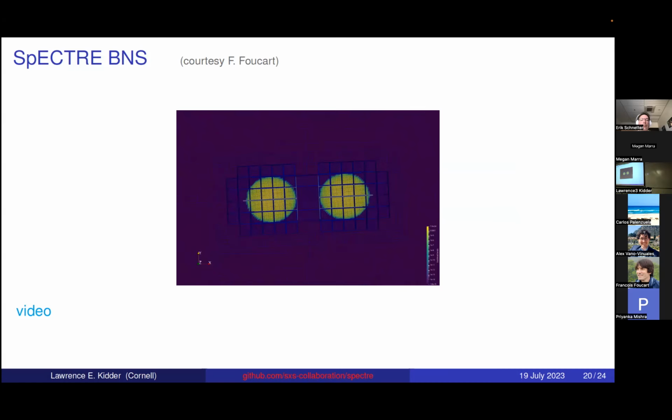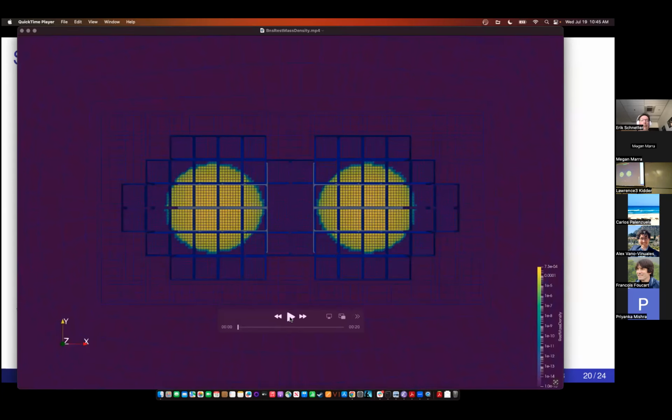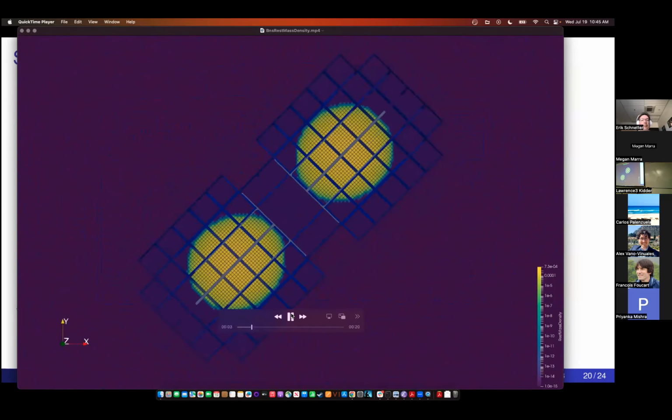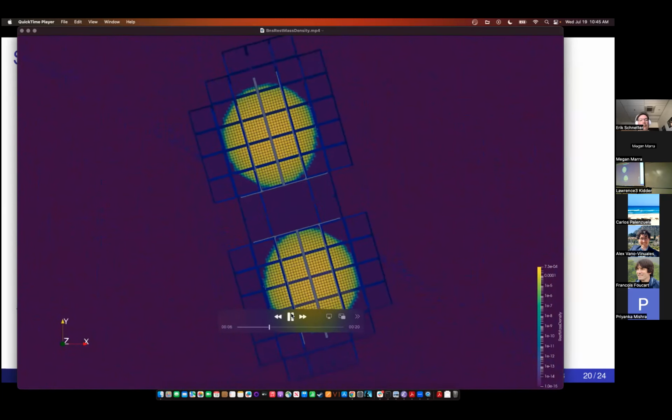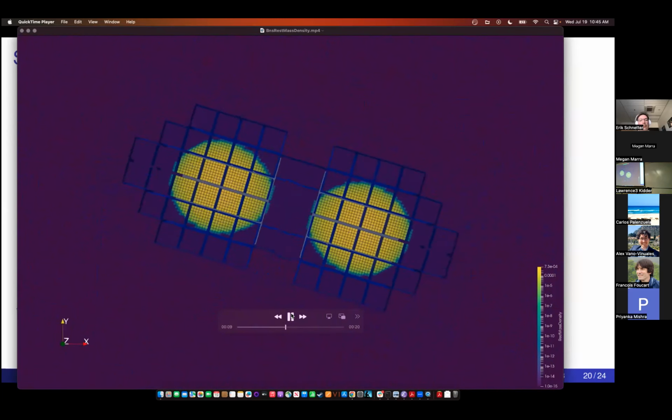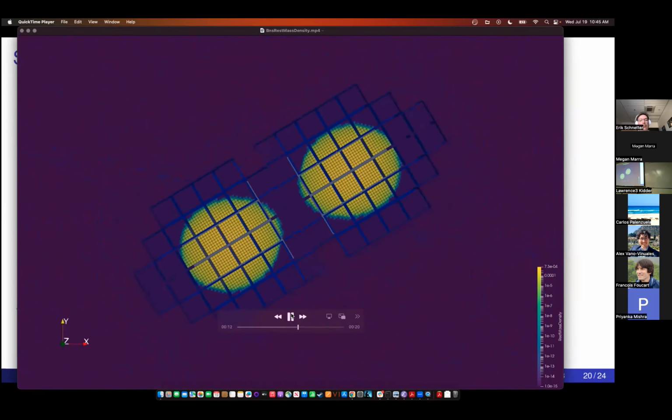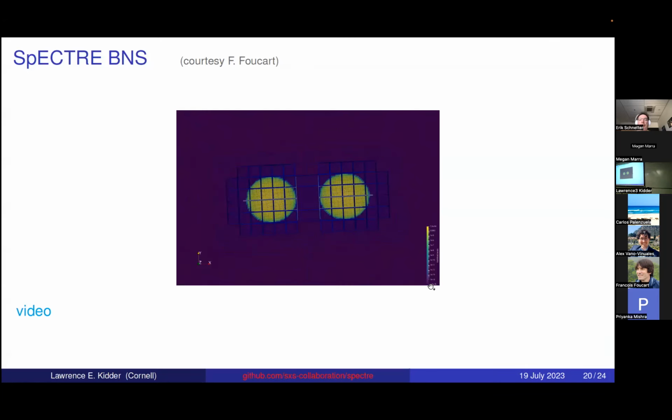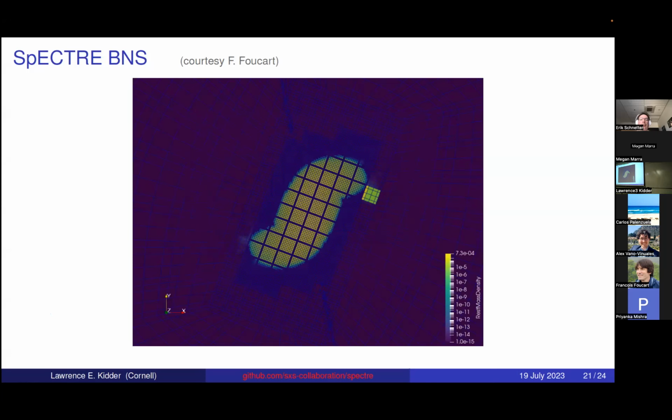Francois Foucart is leading our efforts to push binary neutron star simulations. As of last week, these were dying immediately after starting with the initial data. But just in the last week, we've gone from not being able to do anything to being able to do this, which is an orbit. You'll see in this movie that the neutron stars will eventually touch. And the area in between switches to subcell as the matter flows into that region. We got this far as of 8 p.m. last night. Sometime overnight, we got to this far.